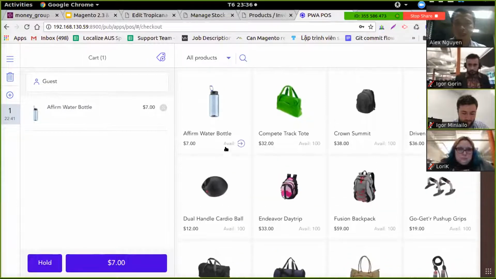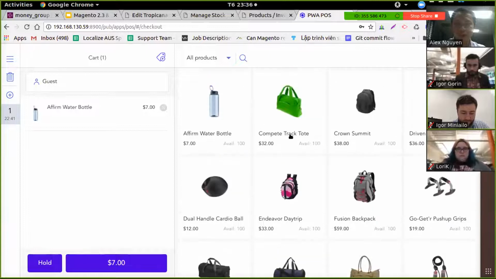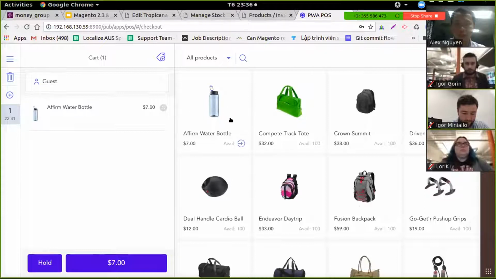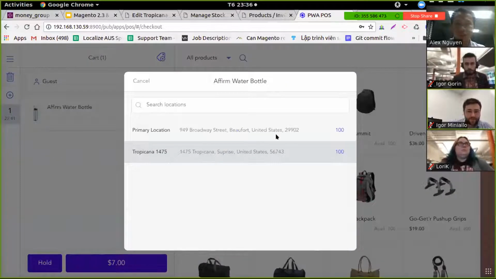Yeah, here is the main screen of our POS software. You can see all the product listing here with the stock from Tropicana stock. And in this screen, you can check all the stock from other locations here.